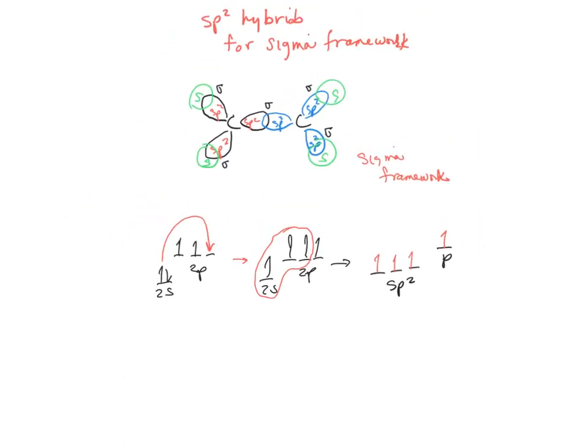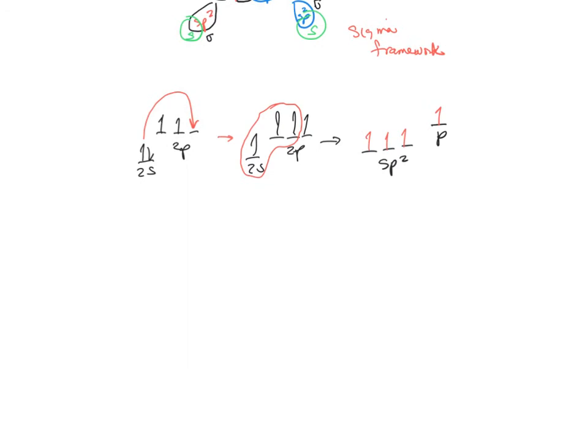All right, so now we can go back and redraw just the stick diagram rather than putting all this stuff in here. It's kind of complicated when you want to focus on the p part of it. So let me do that first. I'm going to redraw the sigma framework. We've got the bond angles right and the number of bonds and so on.